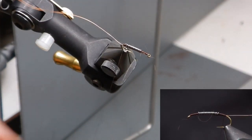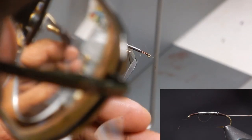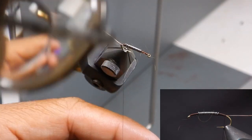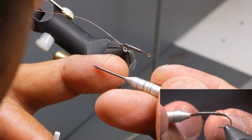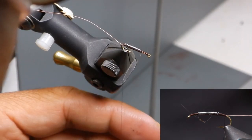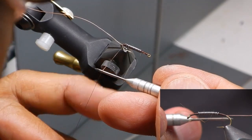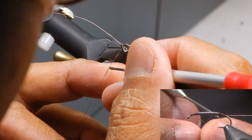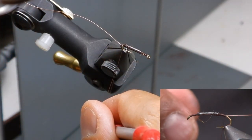All right, I'm going to take my thread and split it. I'm going to put some hare's mask in there. I still like this material better than any synthetic I can use. Now I'm taking some twist out of my thread, and then I'll lift it with my bodkin as well as my finger, and it'll flatten out, and then I'll take my bodkin and split that thread. That's the only way I can split such thin thread. It's only 8/0.